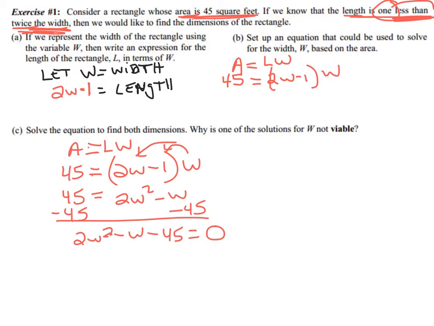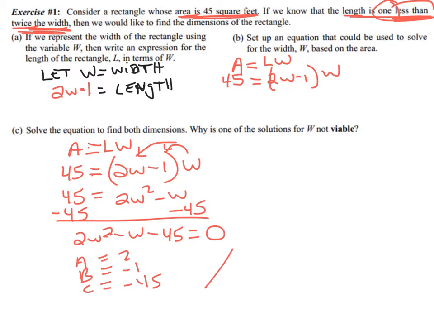And at this point, this looks like a typical trinomial. I have no GCF, but it should right away click to you, hey, I'm solving this. It's exactly what we learned in the previous days. So let's go to town and factor it, okay? So if I'm factoring it, I've got my A, B, and C here. If you're going to use the X-box method, some of you guys can handle it a little better. A is 2, B is minus 1, and C is minus 45.